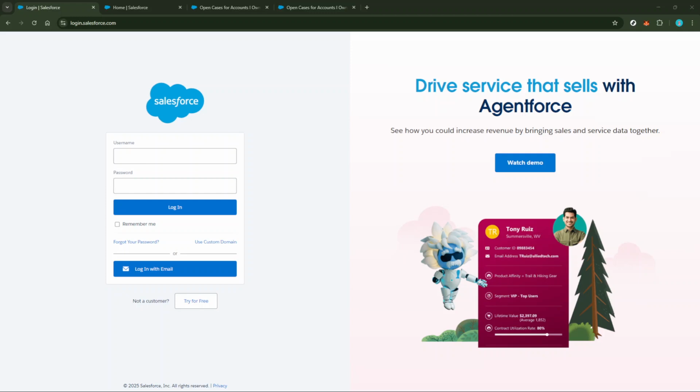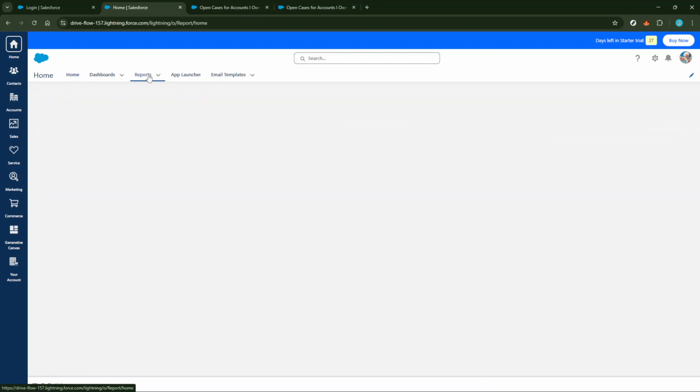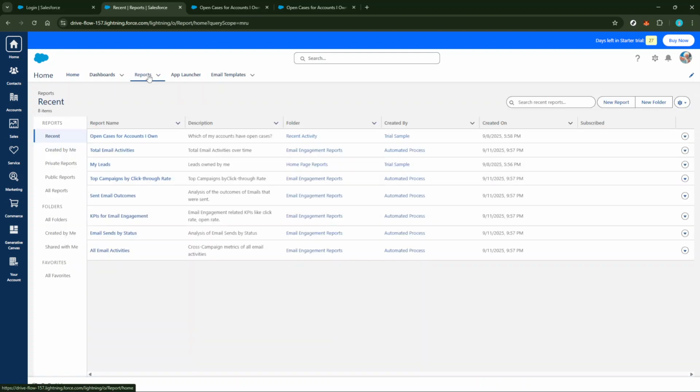First things first, let's log into your Salesforce account. Make sure you have your credentials ready and enter them in the login page to access your dashboard. Once you're in, you'll notice a variety of tabs. For our task today, we want to direct our attention to the Reports tab, so go ahead and click on it. This will bring up a list of all the reports you have access to. Browse through these reports and select the one you'd like to schedule for automatic sending. When you find it, simply click to open it.